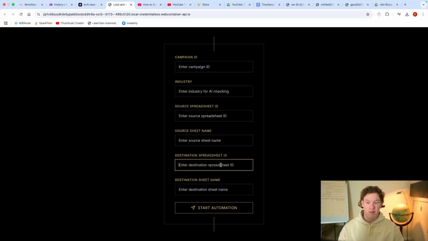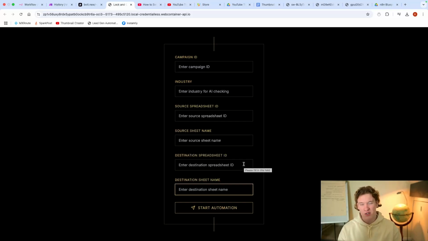The sheet name, the destination, and the destination sheet name, because actually I'm just reminding myself, he wanted to double check over the personalizations before he actually added them into SmartLead. You can obviously add them in via a CSV file, but he wanted to just have them added into a Google Sheet so he could check that everything's all right. And I'll show you what this looks like within make.com.